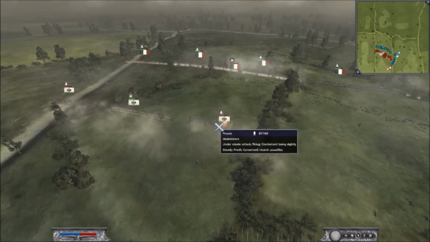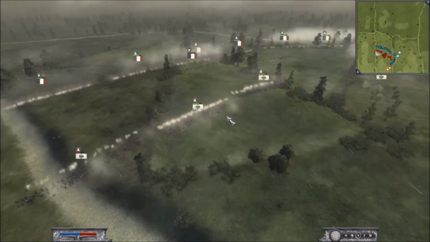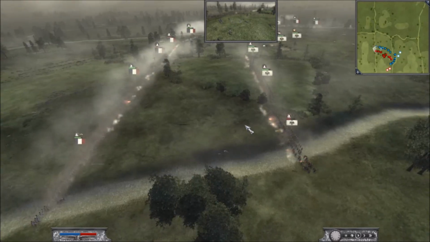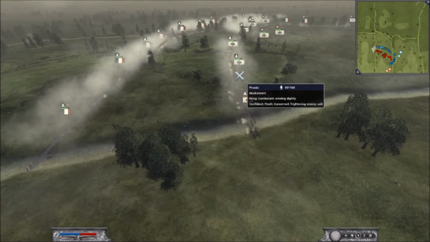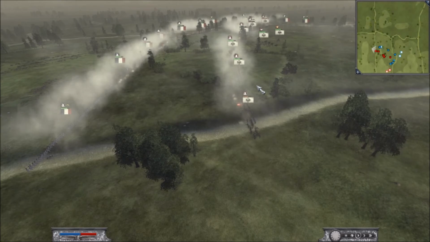Over here on the Prussian left, continuing to put down pressure. Our men are running, sir. I am going to lose that unit of Voltigeurs. However, we are doing a pretty good job at keeping the Prussians at bay here, preventing him from maneuvering a unit of reserves over to his right to reinforce.